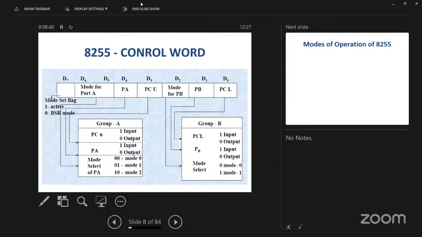For example, you have put 0 here for port B, you are connecting your LED or 7-segment display to port B. But you are programming port A. Is there any link or any meaning? No. If you are connecting the external device to port B, then you can control the port B pins and you can ignore the port A pins. You can make it 0, 0 or 1, 1, whatever it is. You can simply ignore. So that is the control word for the 8255.